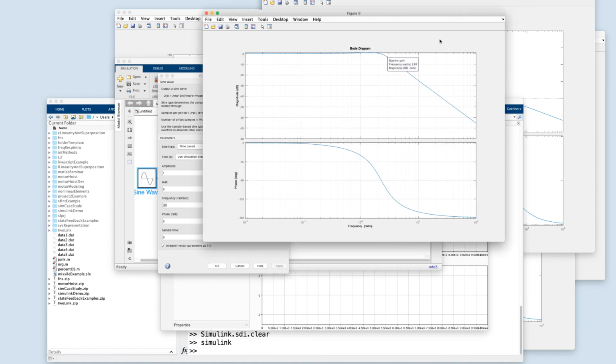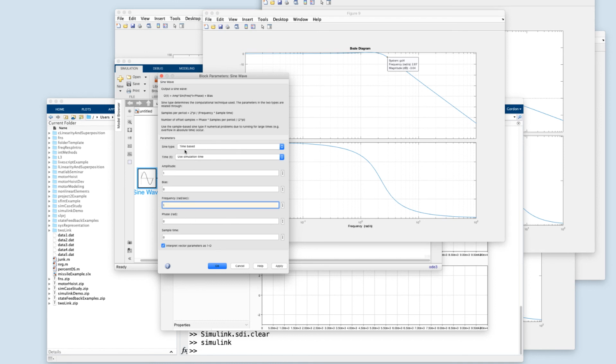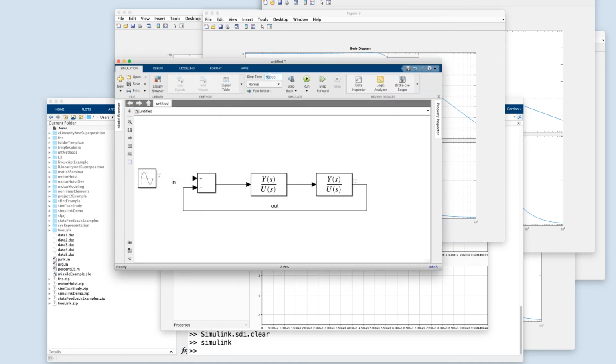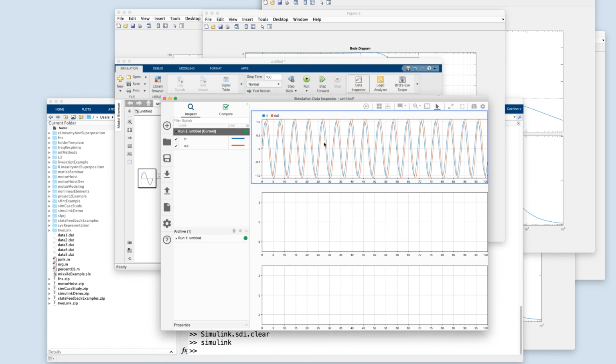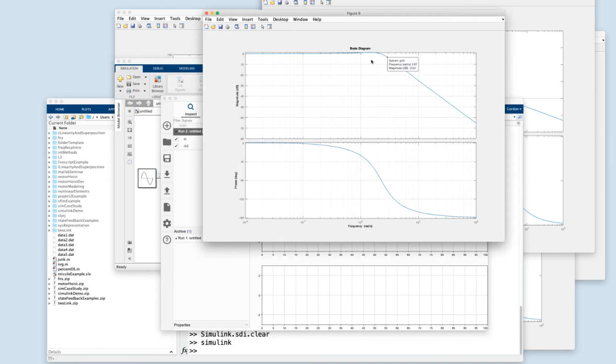Now let's look at the Bode plot. Let's go to, how about 1 radian per second right here. The magnitude of the output should be a little bit higher than the input, and there should be a fair amount of phase shift, like 30 degrees or so. So we'll say 1. We can knock this down to maybe 100 seconds because each sine wave is going to take about 6 seconds to go. Check that out.